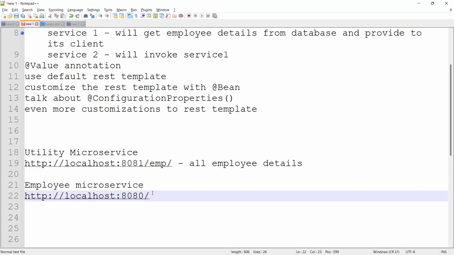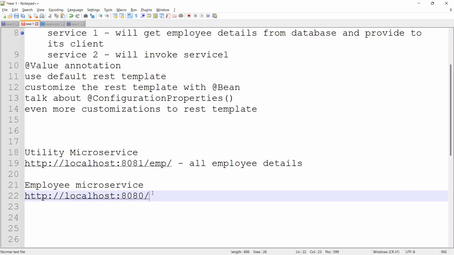Suppose, for example, you are doing all the profile operations, profile updates, or the employee related operations in one microservice, but your application has different modules that need the employee data.